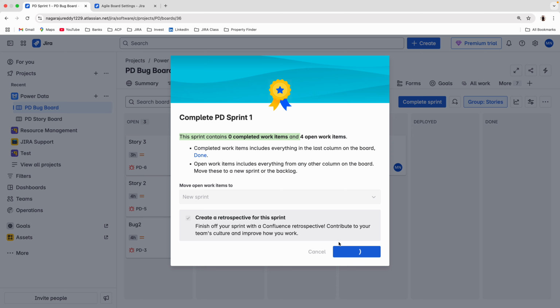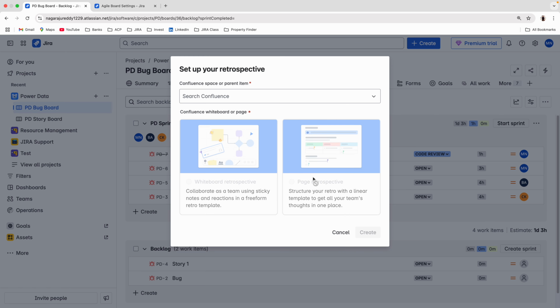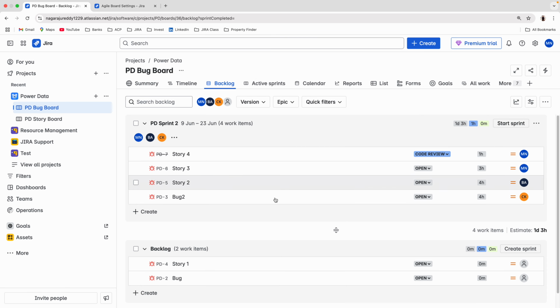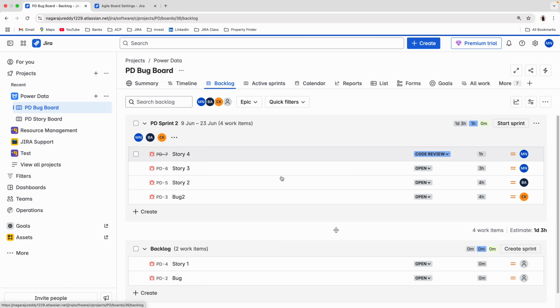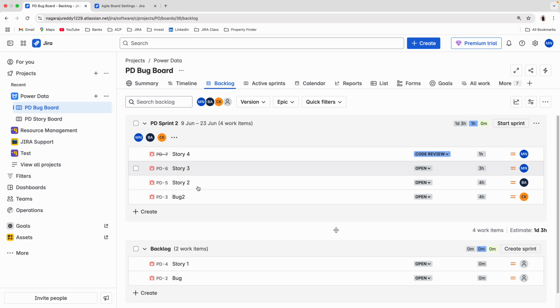Once they complete the sprint, the sprint will not appear here. Okay, see, sprint is empty now. Again the tickets I'm not closing, that's why again it is showing on sprint 2. So when I complete the sprint, it will ask you to move to a new sprint or backlog. So if I select a new sprint, the new sprint will be created. So earlier it was PD sprint 1, now it is PD sprint 2. The first sprint's end was 9th June, right? Now it started from 9th June to 20th June. The second sprint.